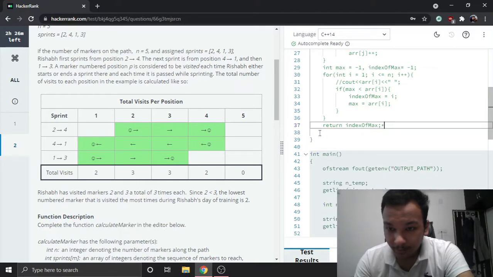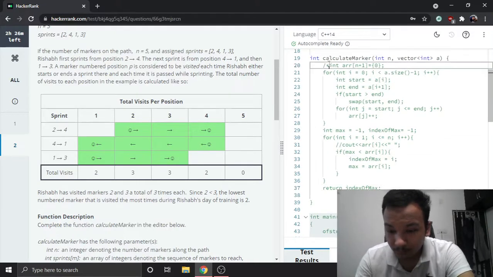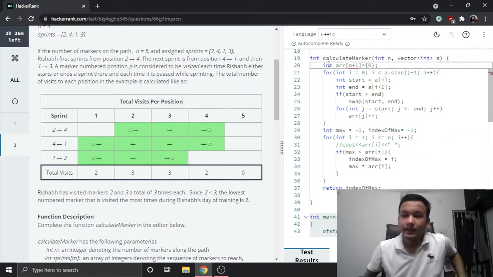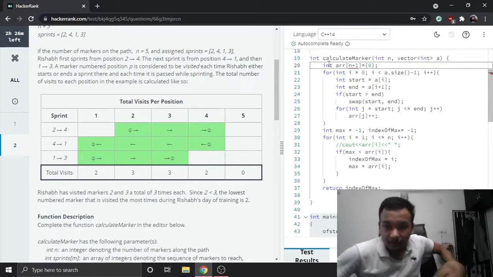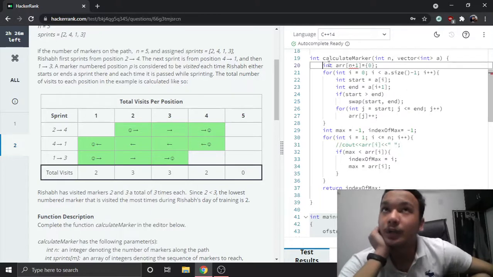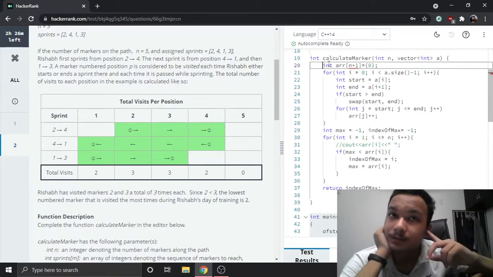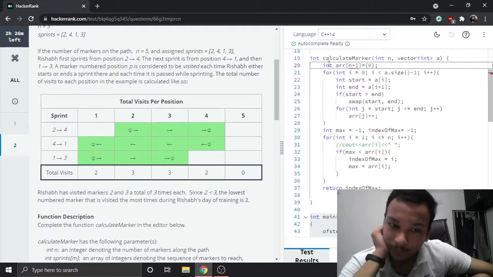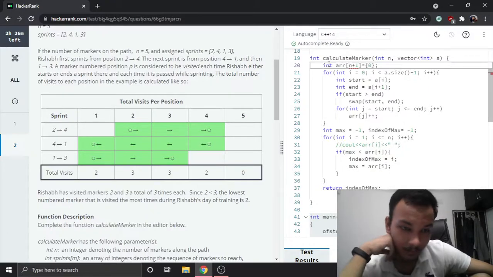Move this thing. No, back to our original code. We were just adding and swapping and then calculating. Now instead of adding, when we add something, for example 1, 2, 3 we will add, then 1, 2, 4 we will again add.